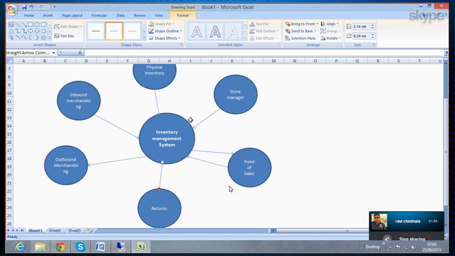And as inventory is an important aspect of a business, everyone from store managers to the managers at the point of sales, at the shop floor, should be aware of what's happening. Either there is merchandising which is inbound, which is receiving. If they are receiving something, then they will manage their customers in a planned manner. For example, if there are inquiries, they will say that we are going to have that product by tomorrow or by this evening, because they know that they are receiving. And if there is no stock in the inventory, they will not take those orders. So to take such timely, informed decisions, inventory management is very important.